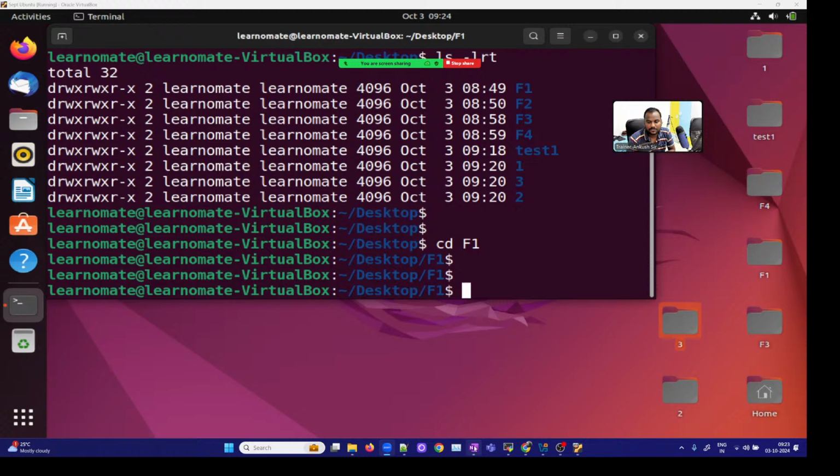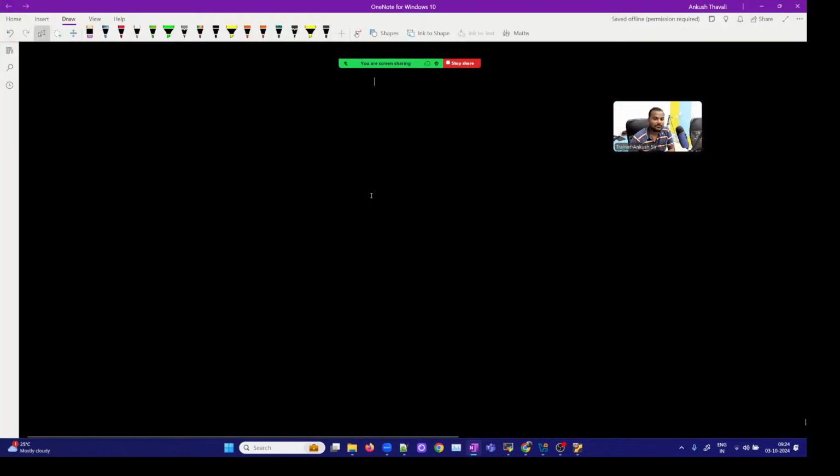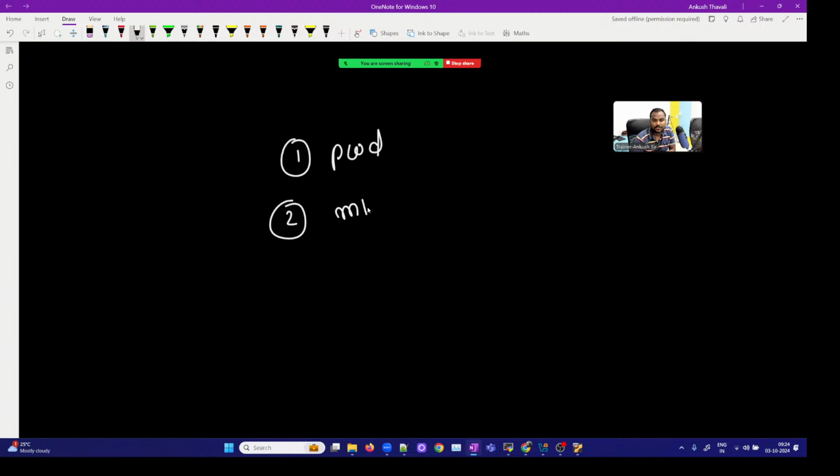Fine. So till now, what are all the commands we have seen? The first command is pwd, which is present working directory. That tells you where you are right now. Then we discussed the mkdir command to create a directory. Then if you want to go inside that directory, you can use cd. If you want to come one step back, you can use cd dot dot.